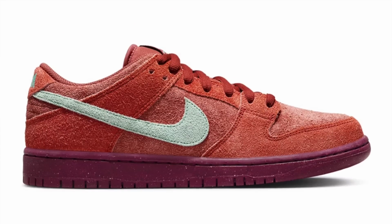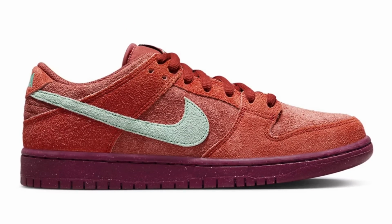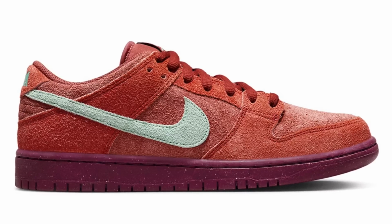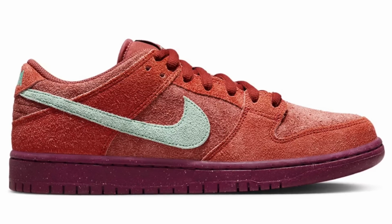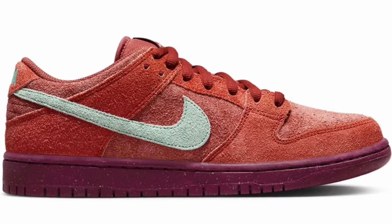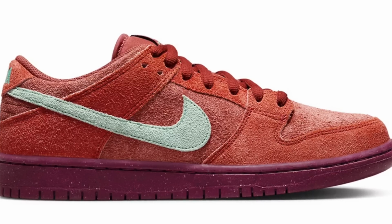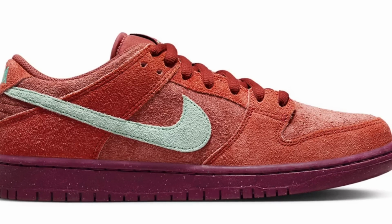But then, on the third for $110, the SB Dunk Low Pro Mystic Red and Rosewood will be dropping on Sneakers Europe, but some US skate shops already did drop them, as Endurance members know, and some more US skate shops still have to do so. They often do them on random dates, not just on the same release date as the third, and also Sneakers US should be on a later date too.